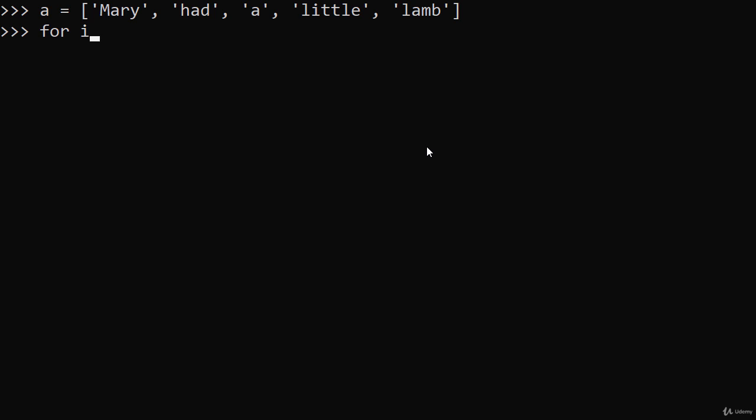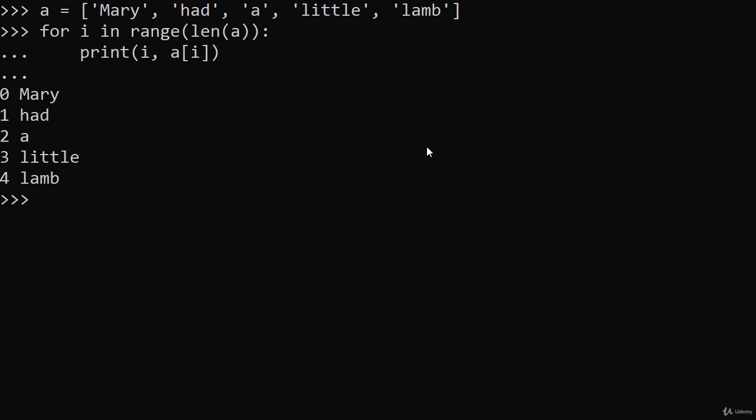Just type for i in range, and inside the parentheses of the range function place the len function for the list, and type print(i, A[i]), with i inside the square brackets of A. This example will give us the index of each item of this list called A before it. As you can see here, the index of head is 1, the index of lamp is 4.